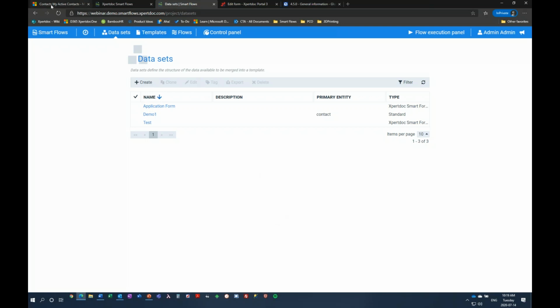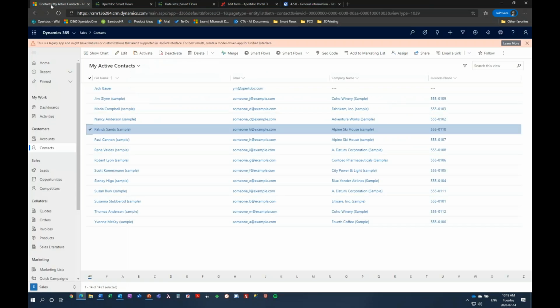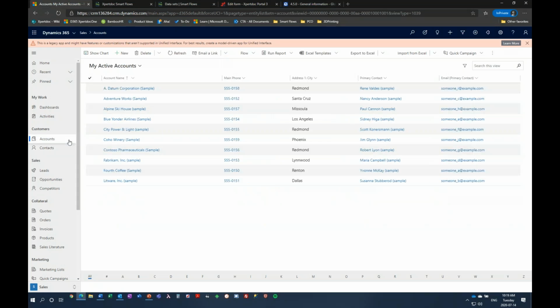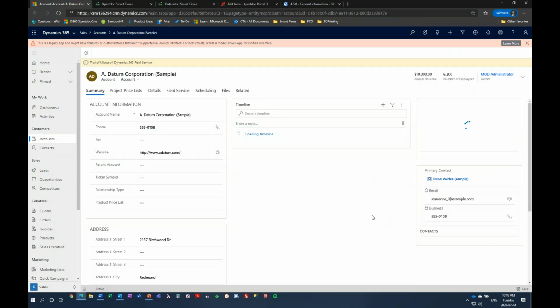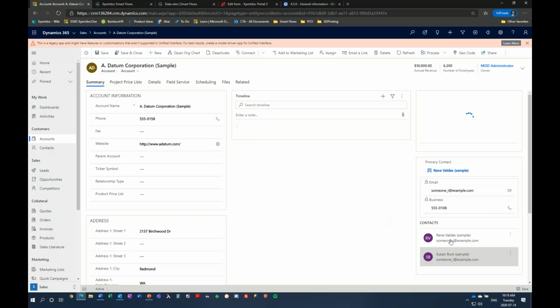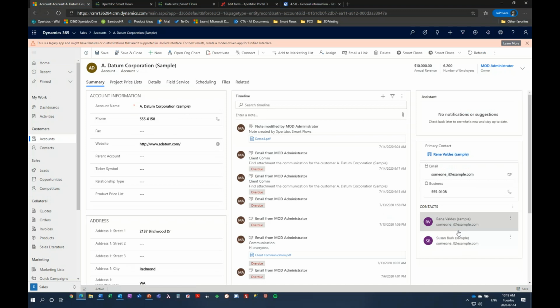So if I go in my dynamic system and look at this account, it has a relation to the contact entity and could have one or many contacts. Well, this one has 2. See here at the bottom right, 2 contacts are related to that account. Okay? So I want to send an email to all those contacts and attach the document to that email.